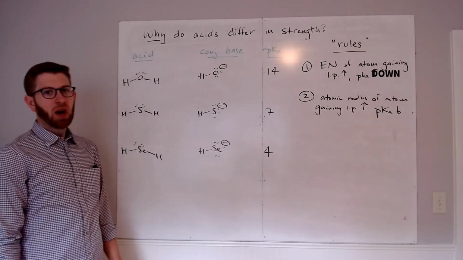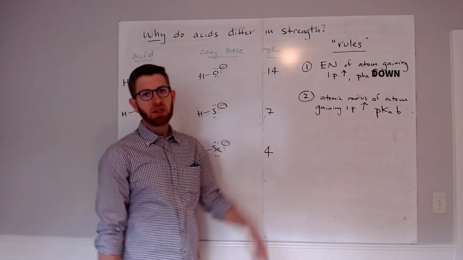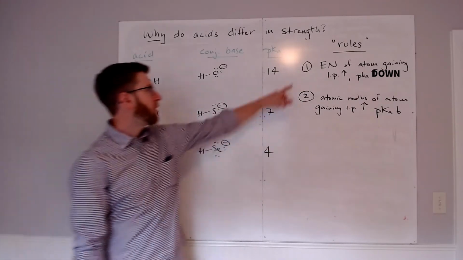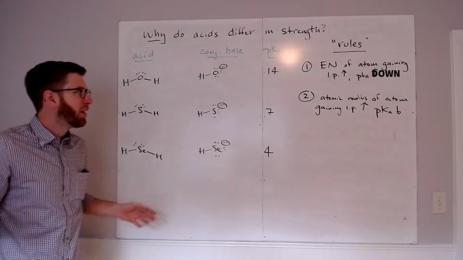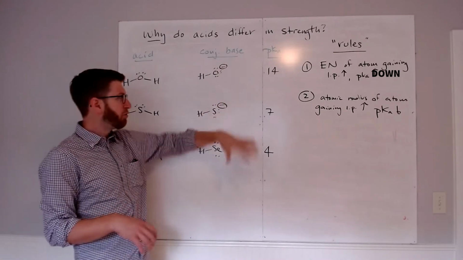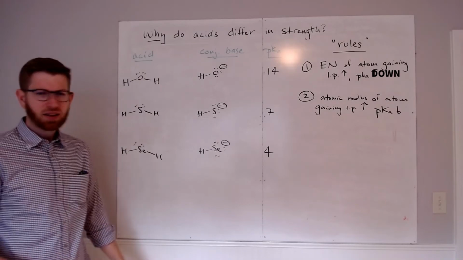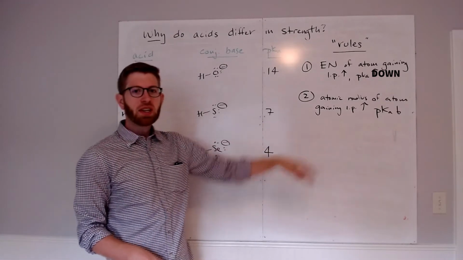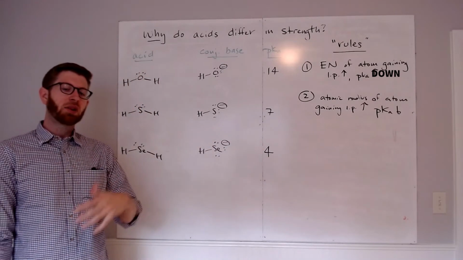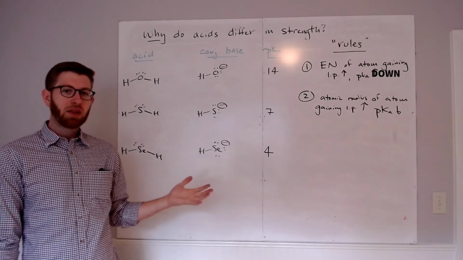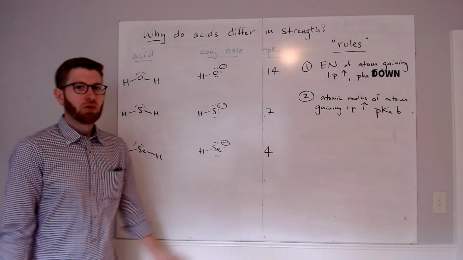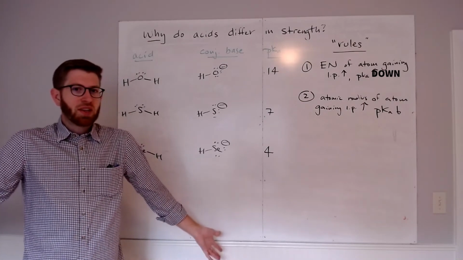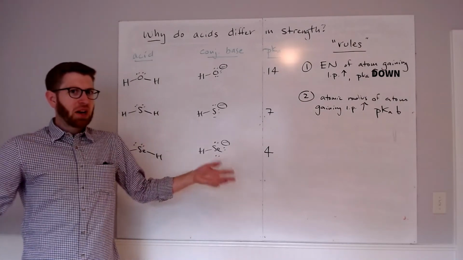Okay, so you probably have noticed that these two rules will contradict each other all the time, right? If you applied rule 1 to these acids, you would have been perfectly wrong, totally inverted your pKa scale, I guess. If you applied this rule, the second rule, to the data set that we looked at in the previous section of the video involving methane and ammonia and water, you also would have been perfectly wrong. So catch-22, this sounds great, there goes my grade.